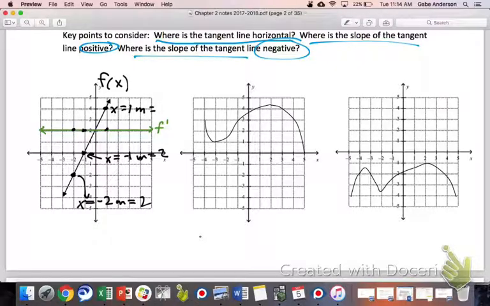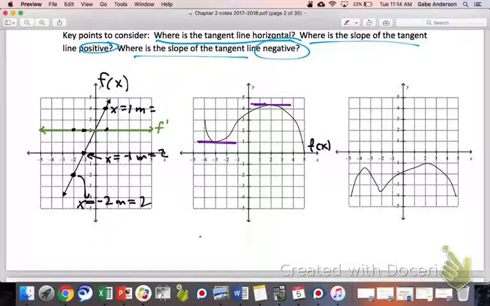Look at the middle one. And this middle one, just like before, this is going to be a graph of f. And then in a different color, I'm going to attempt to graph f prime. So here we go. First question you can see up there, where is the tangent line horizontal? In this case, there are some horizontal tangent lines. How many do you see? Shout it out. 2. 2? Yeah. So I see a horizontal tangent line right here and another one right there. So I'm going to erase those here in a second. Do you see how the tangent line right there at those turnaround points would be flat, horizontal?